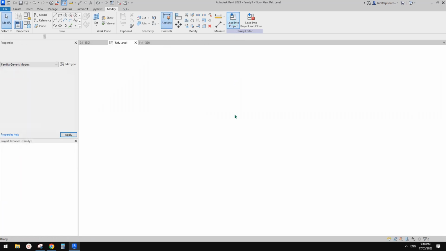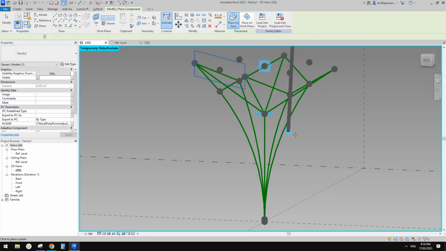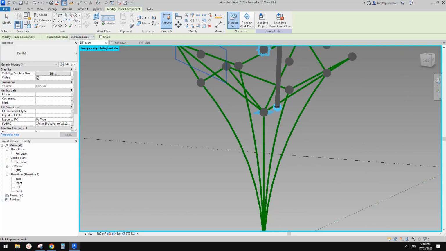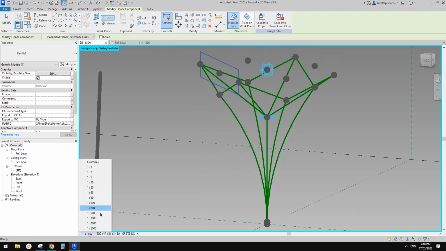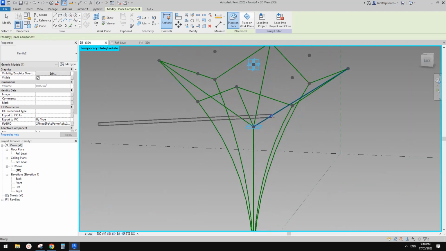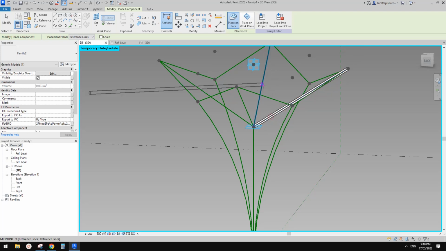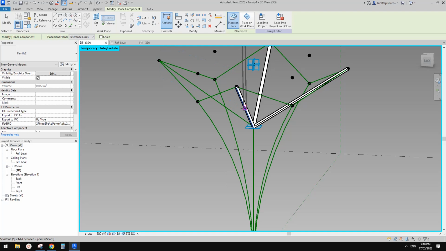So load this one into this family, and then we can place this onto. So let me change the scale a little bit. Okay, so SE, you use the snap endpoint to place onto all the ends. So SE, and you can also use tab to switch between these 2 endpoints.